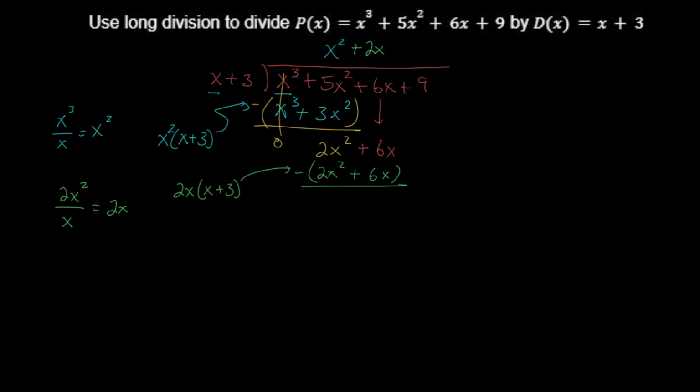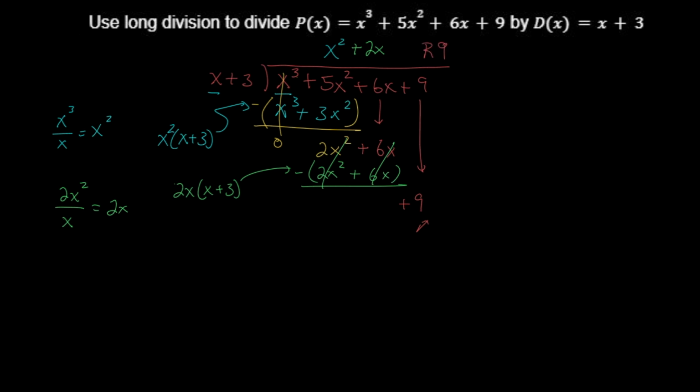And we shall subtract. 2x squared minus 2x squared cancels out. 6x minus 6x cancels out as well, forming 0, or 0x if you feel you need the placeholder. Sometimes it is helpful as you're going down through long division. In this case, it's not really needed because if we bring our next term down, we have plus 9. There are no more x's, so we can't continue the long division process for polynomials any longer. So 9 will just be our remainder.